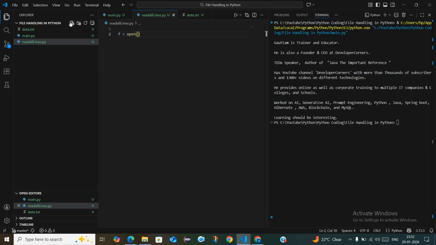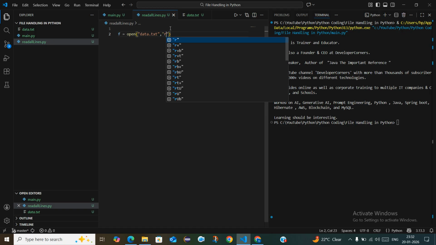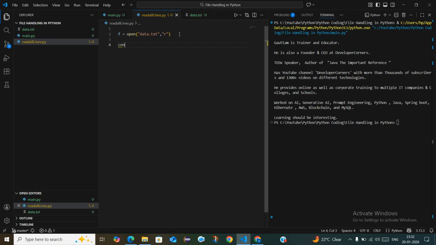In brackets you give the file name, that is data.txt, and comma, you give the mode, that is read mode, and in the content variable you can pass the function, f dot readlines.